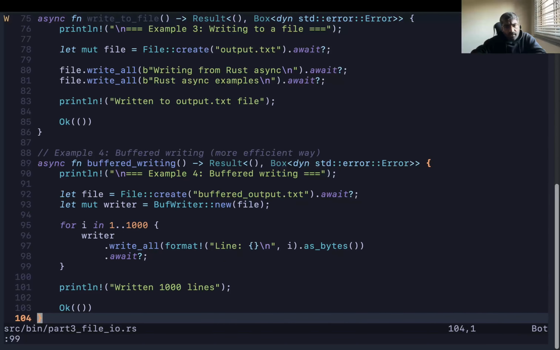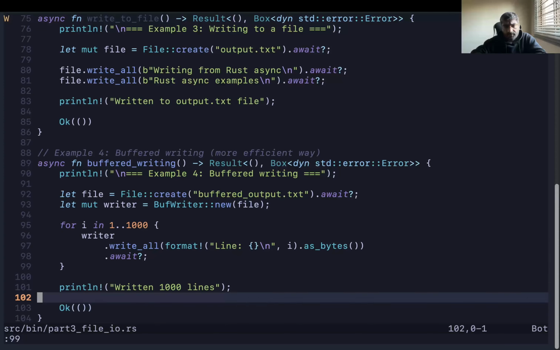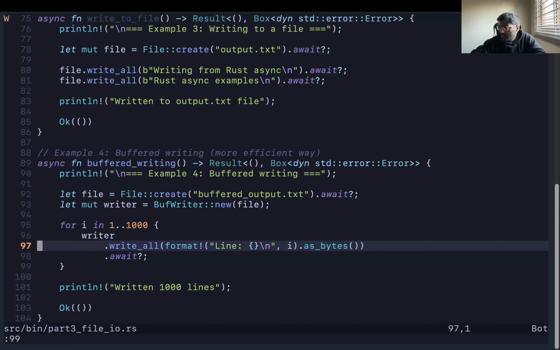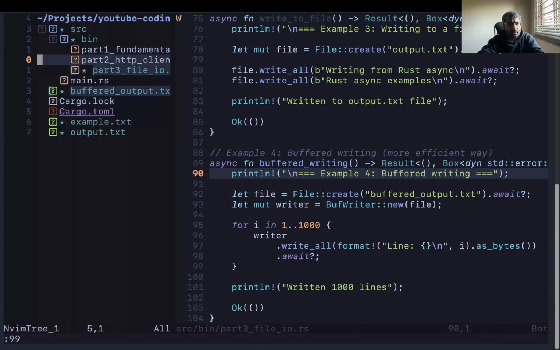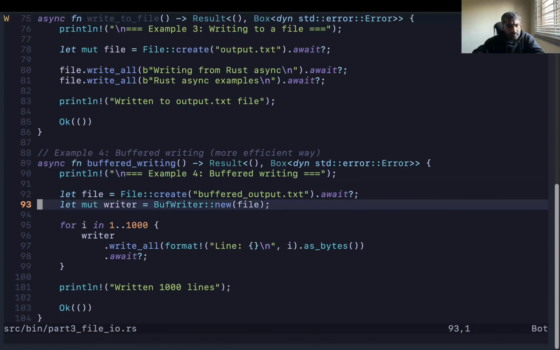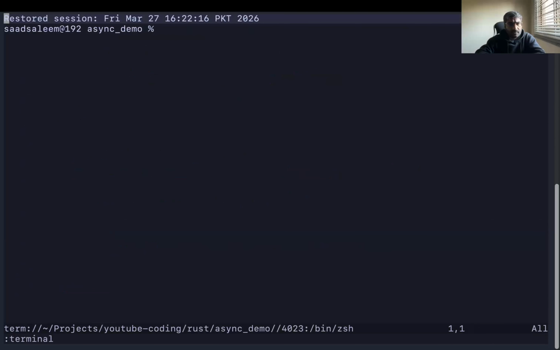I don't know why it's only written that much, because there is nothing else. Let me delete this file again and test this one more time.